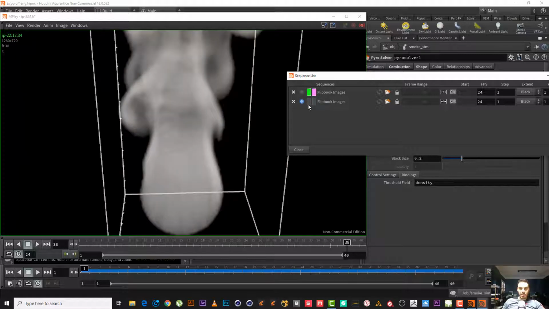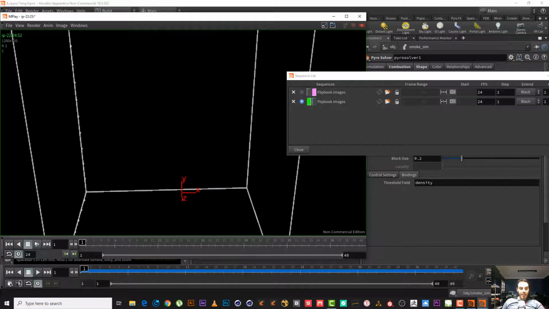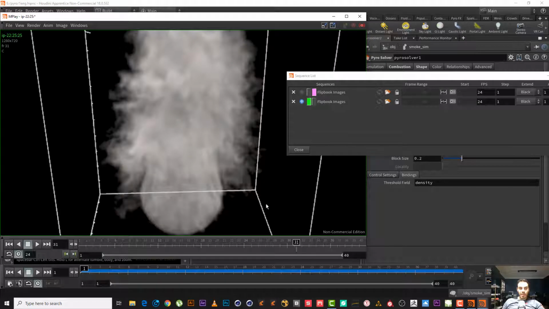So it adds details on the surface, and it makes these, I'm not sure about the word, wrinkles, or I cannot remember the word, but things like this.